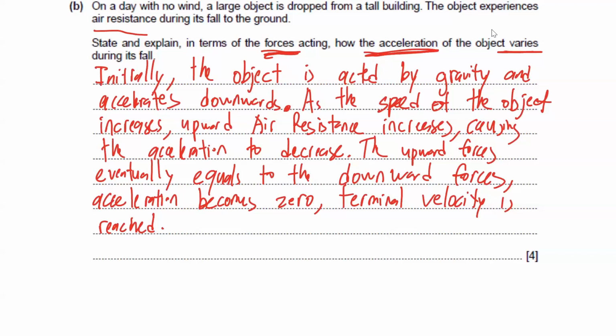Acceleration follows the shape of this. Which part here do I need to know? Every part we can get, but we still need to say it's changing, that is acceleration. What is the gradient? Why is the gradient represented like that? Because have you learned about gradient in mathematics? It's change in y over change in x. So this is the change in y.